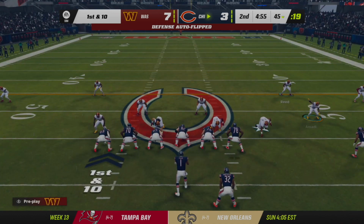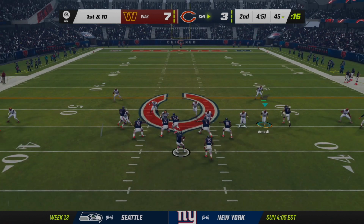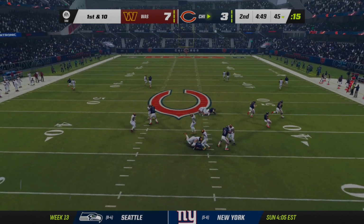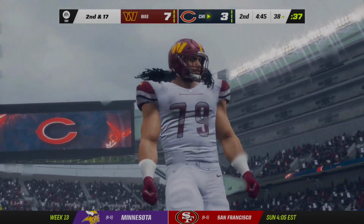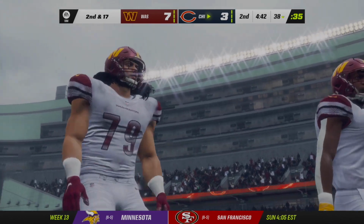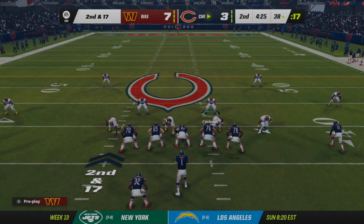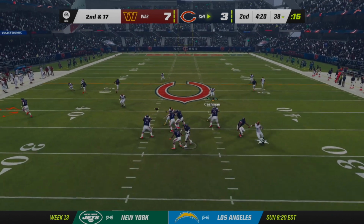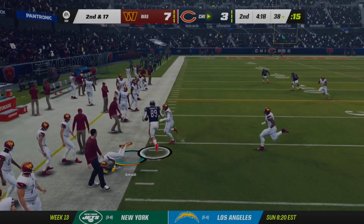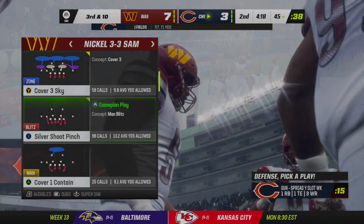Still trying to find a decent balance between sending a blitz to get better pressure on the quarterback and making sure we still have coverage. But there's Patoe in his first start of the season, back in the sack column. Will be a loss of 7, making it 2nd and 17. With a bunch to the left, 1 to the right. Apparently did not see that very well the first time, as they go the quick out route, not even out, more of a flat to their tight end, who will get back the lost yardage.